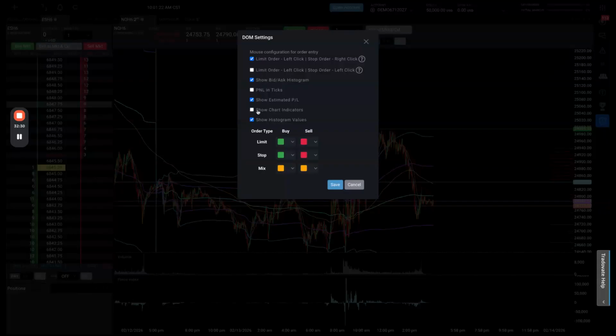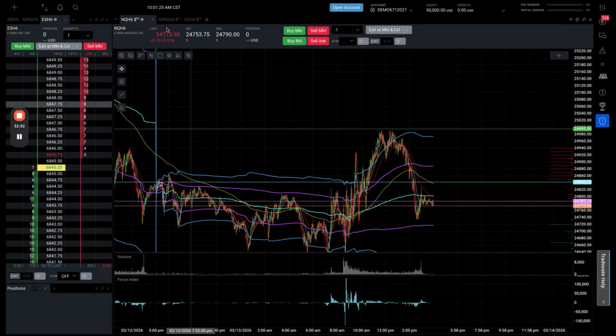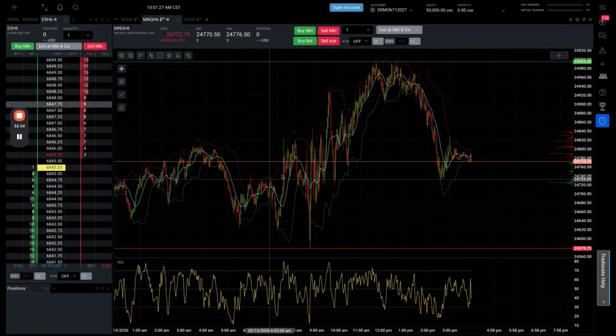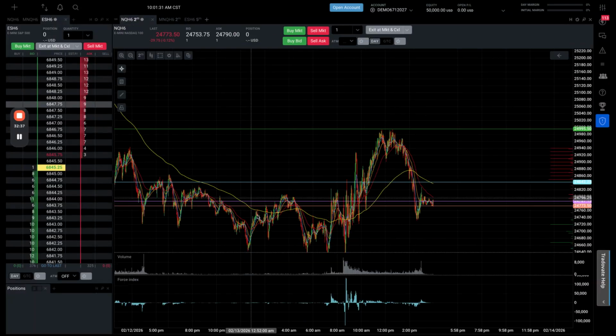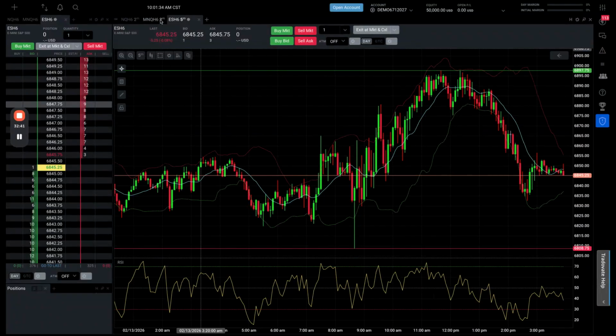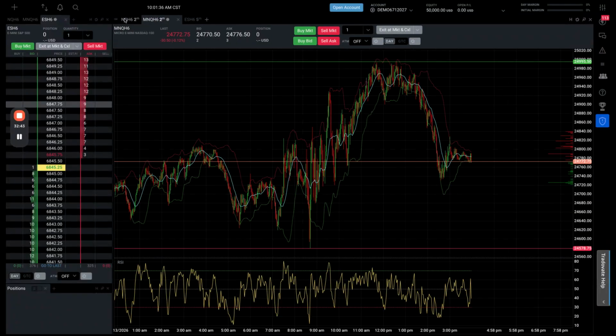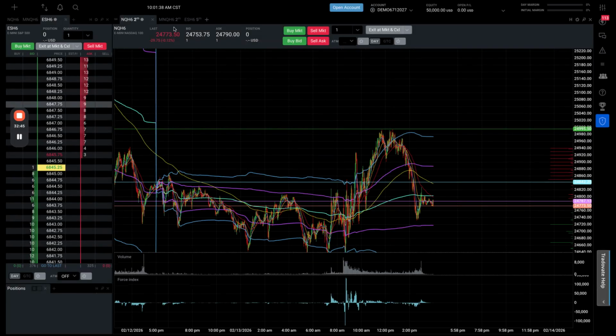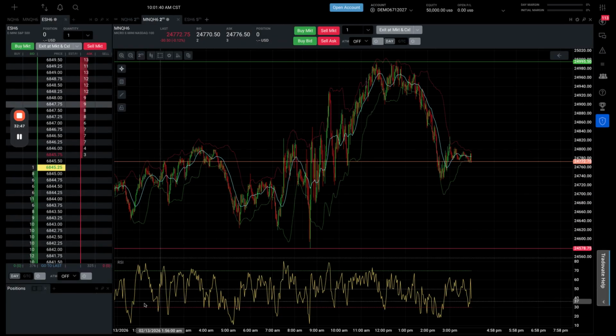So if you could practice that and see if you can get this one to look like this one, that would be good practice. And same thing with ES too. If you can try to do that on those charts, that will give you good practice.